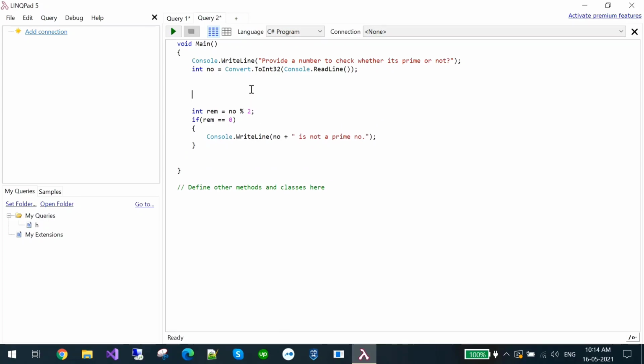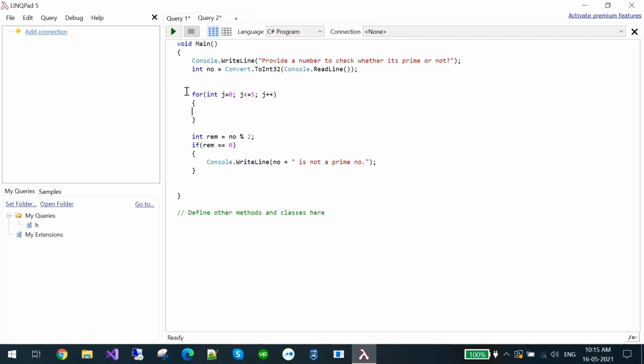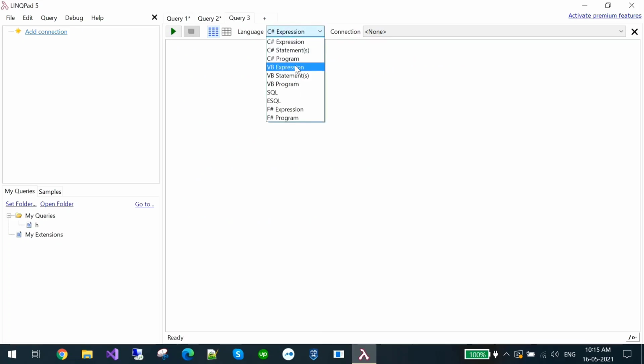In C Sharp or in any programming language, we have loops. What do loops do? Loops can work for you in iteration. Let me just write this statement, how we can write loops. So this is the syntax for a loop. And here I write Console dot WriteLine, my loop and argument j. So what is going to happen when we execute this? Let me create one more program and show you how a loop works.